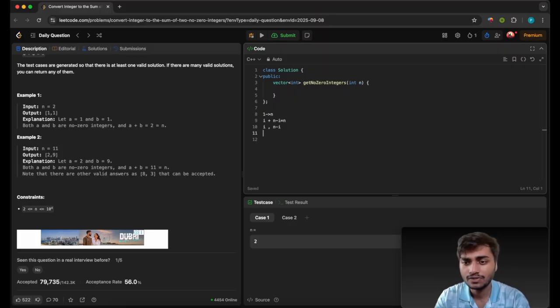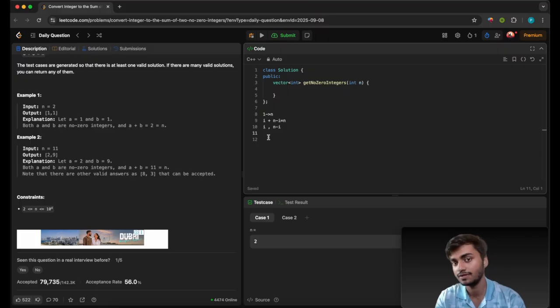So finding out if your digit is 0 or not will cost you a maximum of, let's consider, 5 iterations. In 5 iterations you can find out if there is any 0 in your number or not, in both i and n minus i, and for each and every number from 1 to n you are finding this out 2 times.